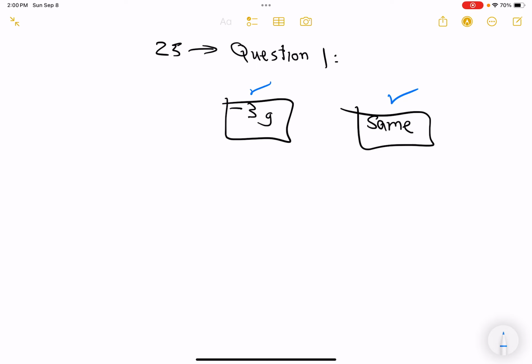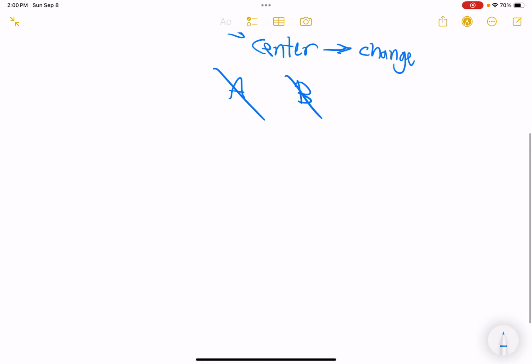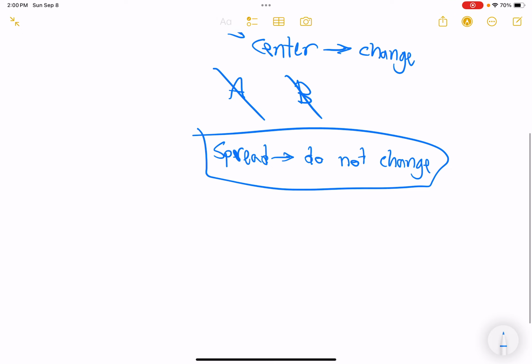Already I know, and you should know, that measures of center are going to change, because anytime you add or subtract, you're changing the center. So I already know A cannot be right and B cannot be right, because the median and the mean are both measures of center. So now I have 3 other components here. We do know that measures of spread do not change, so that's a good sign. Now that actually is enough information to get me to my answer, because my answer is E.